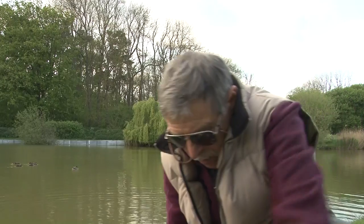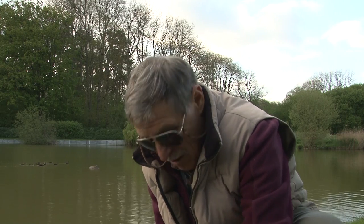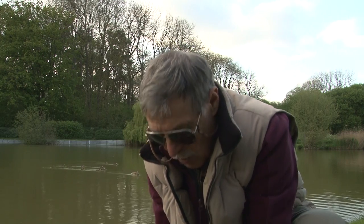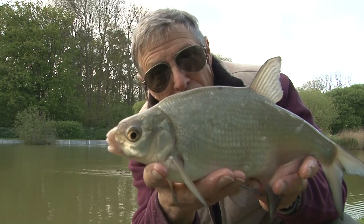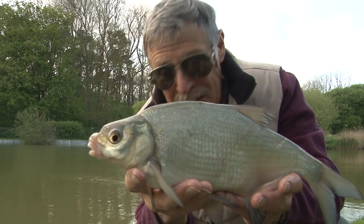Just so you know, I wasn't telling you porcupines. This is bream number 3. So that's 13 carp and 3 bream. What a bream is doing, taking a big piece of bread and a hook that size, I have no conception. But great fishing or what here at Vale Farm? Goodness me. I guess you've got to come back and do some more of this margin fishing.